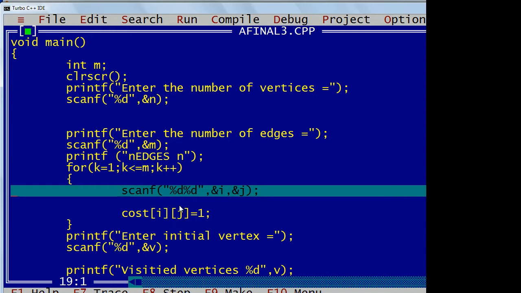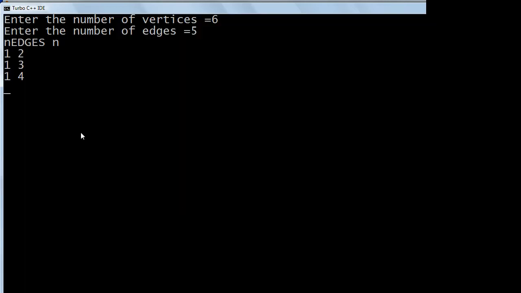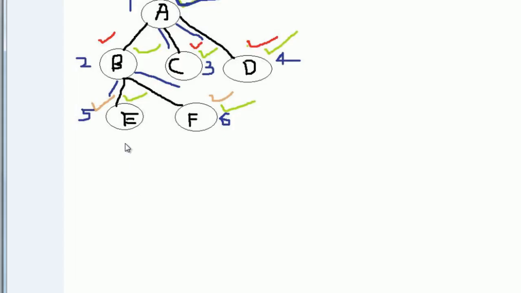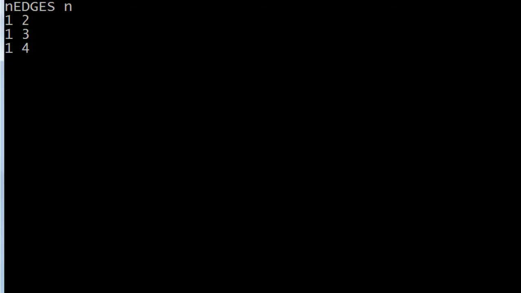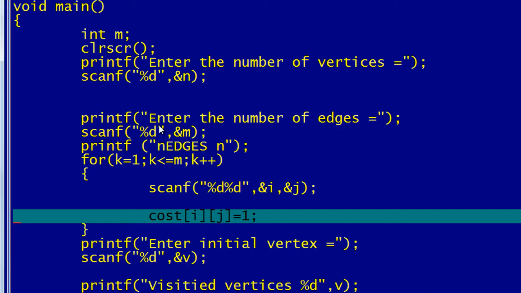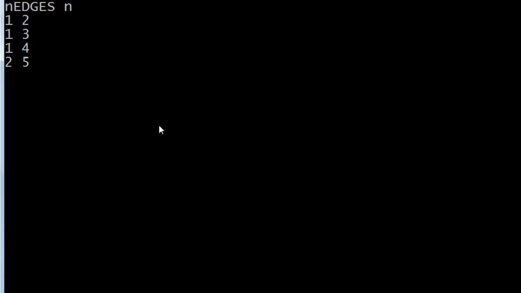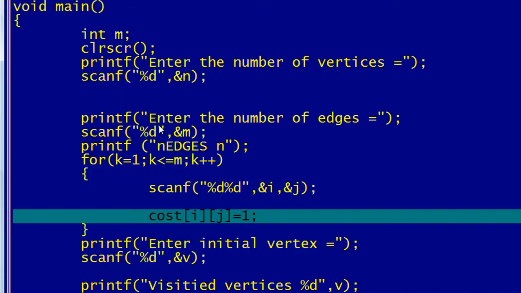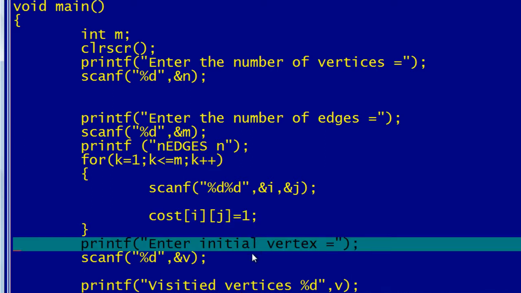So where are we? Okay, so now I have just pressed one more. So here my next vertices are what, 2 to 5 and 2 to 6. So I have written 2 5 and, sorry, 2 to 6. Okay, so I am done with all my graph connections, so it will go outside.